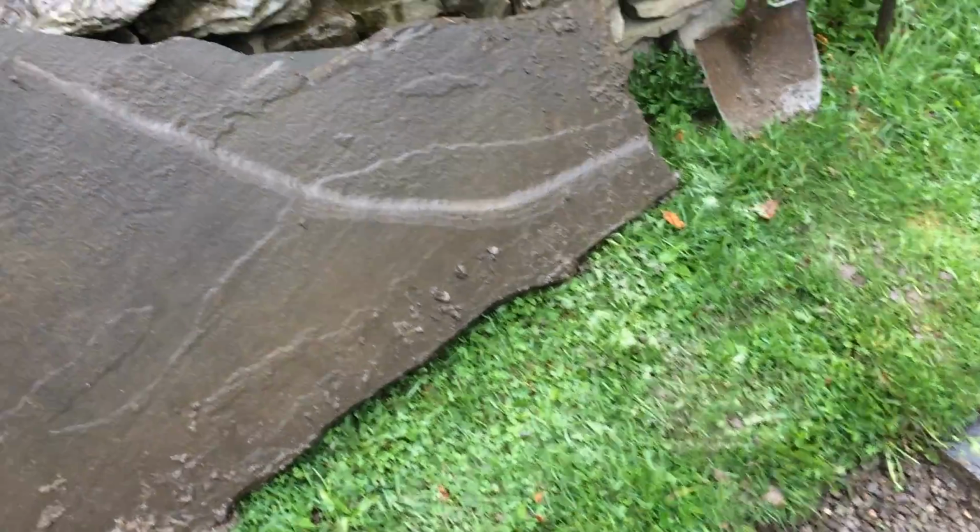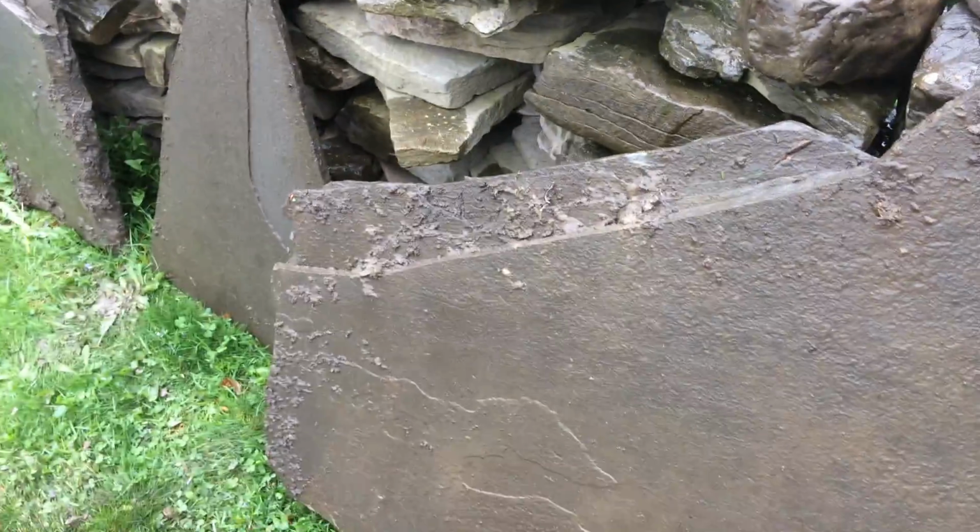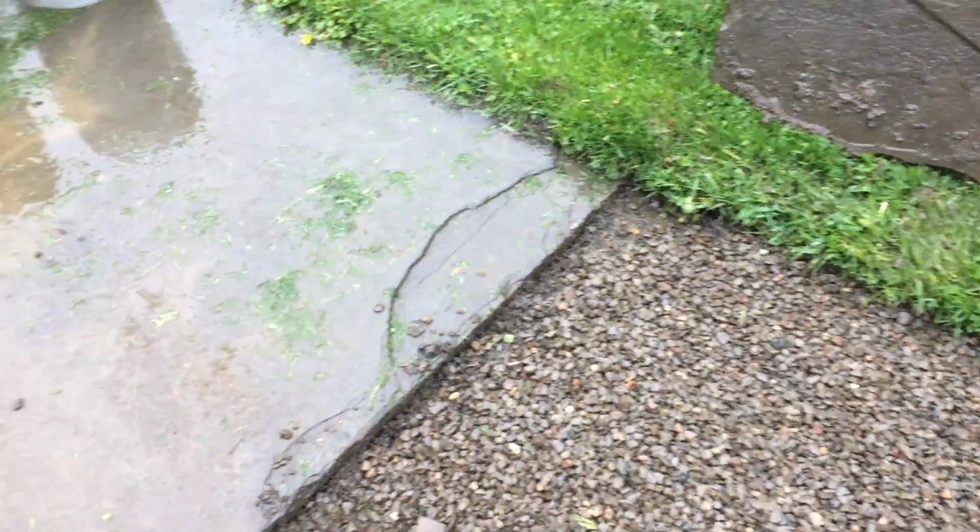And now we're going to try to set these back in and get them as level as we can, and then later on, tomorrow, we're going to use some concrete to fill in the cracks and get them in place.